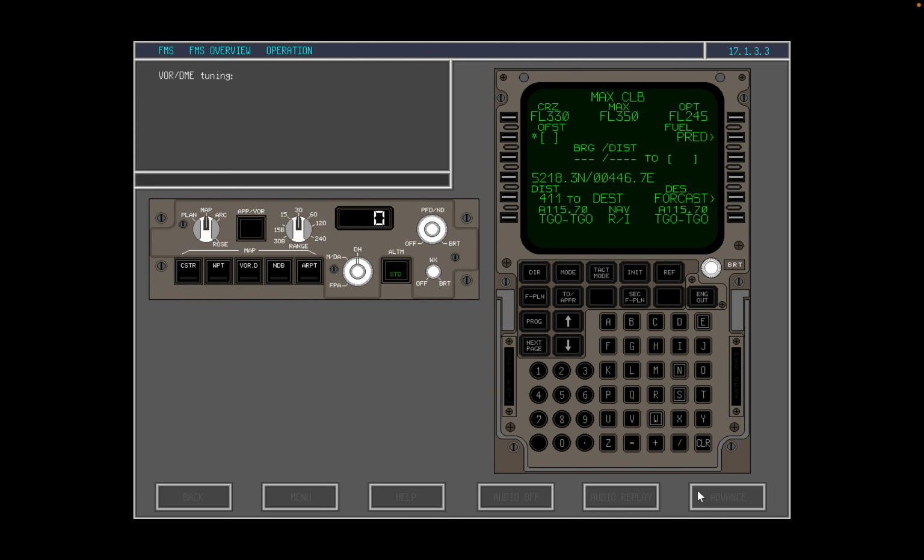Finally, in this section on operation, we will examine different ways of tuning radio nav aids for the FMS. As the aircraft moves along the flight plan, the FMS will auto-tune the VOR DME systems for navigation. The FMS also selects VORs and DMEs most suitable for display, provided that the ND selector on the EFIS control panel is in map or plan mode. Normally, in an FMS flight, this selector would be in the map position. Auto-tune is shown on the CDU progress page by the letter A above the tuned nav aid.